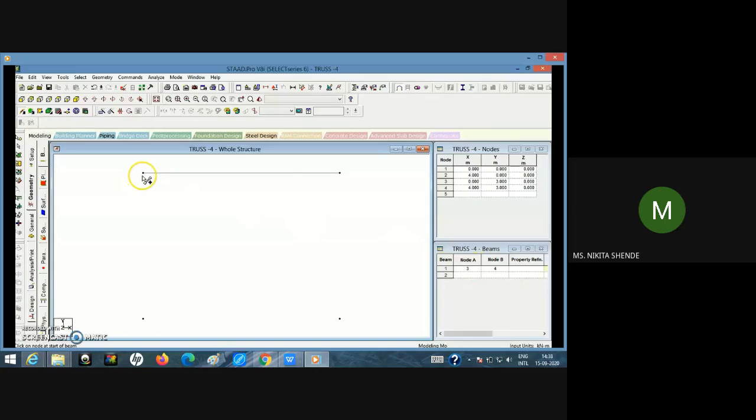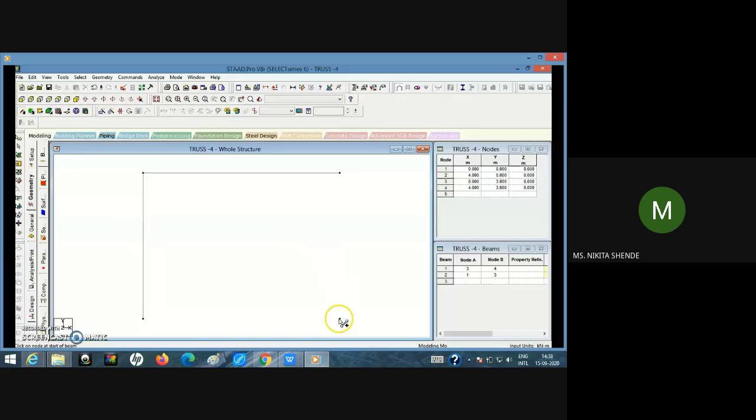The bottom left node is node 1, the bottom right node is node 2, top left is 3, and top right is 4. So this is node A, node B, node 3, node 4. This is the first member. Then the second member is a vertical member. So on the left side we will join the second member from bottom to top.